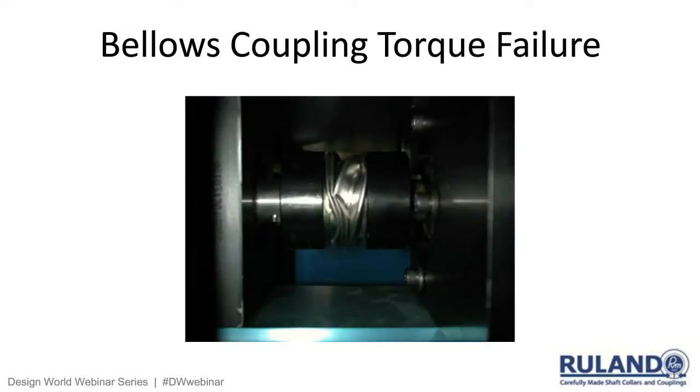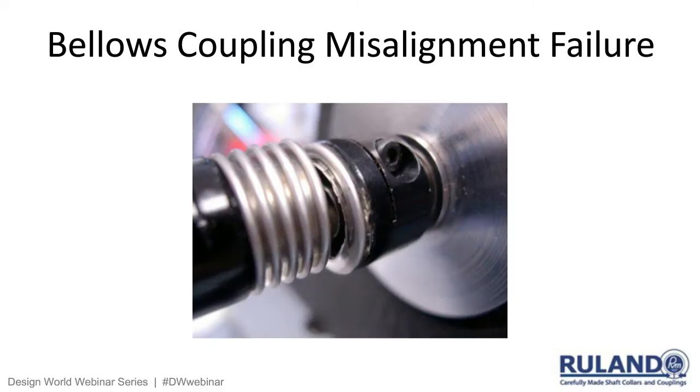A bellows coupling torque failure, again, I think we saw this slide earlier. A lot of times when you do have torque failure on a bellows coupling, it'll actually be in two pieces, and that bellows is just torn in two. Here's a misalignment failure on a bellows. Again, toward the end, the first rib of the bellows, if you will, you can see the break. If it's toward the end, right near the hub on a bellows coupling, that's where the break occurred, typically a misalignment failure.